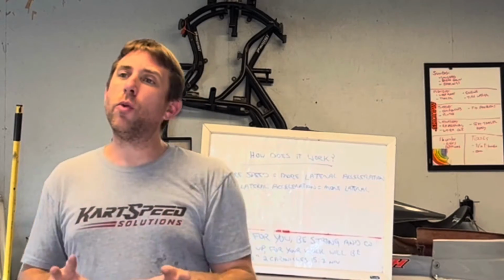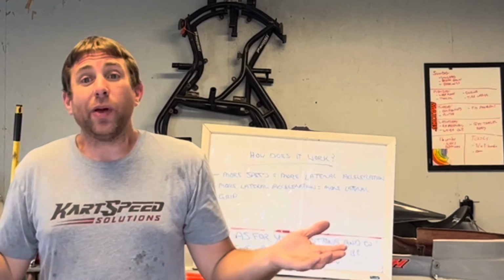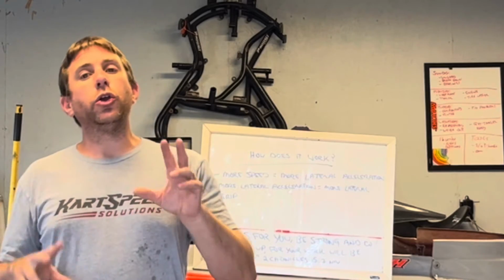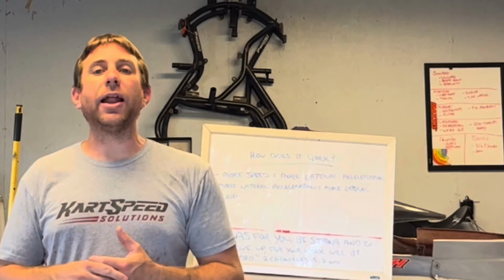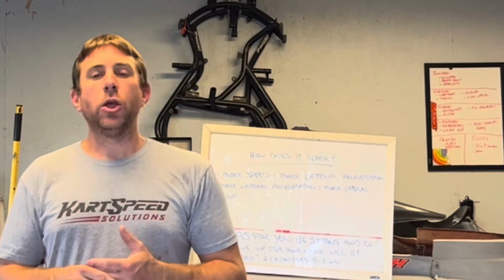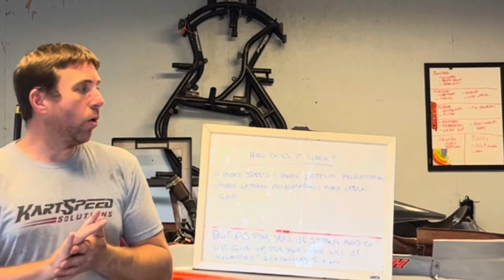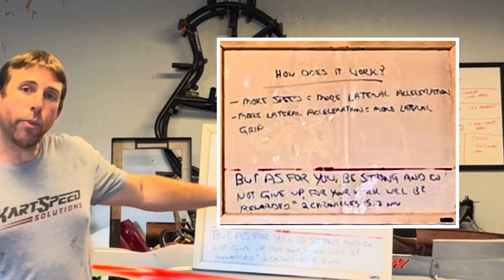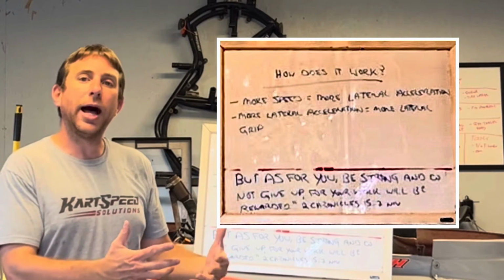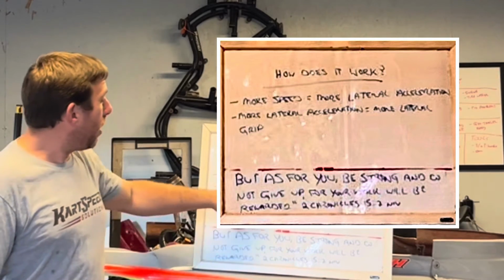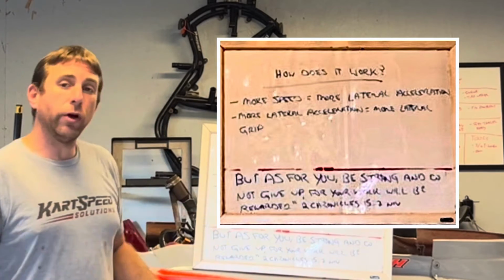Before we jump right in with both feet and start trying to use it, first we have to understand how it works. Your lateral grip number on the lateral grip page is derived from the lateral acceleration channel, which is basically your lateral G channel. The more speed the go-kart produces, the more lateral acceleration, or lateral forces, are applied to the go-kart. The more lateral forces applied equals more lateral grip.